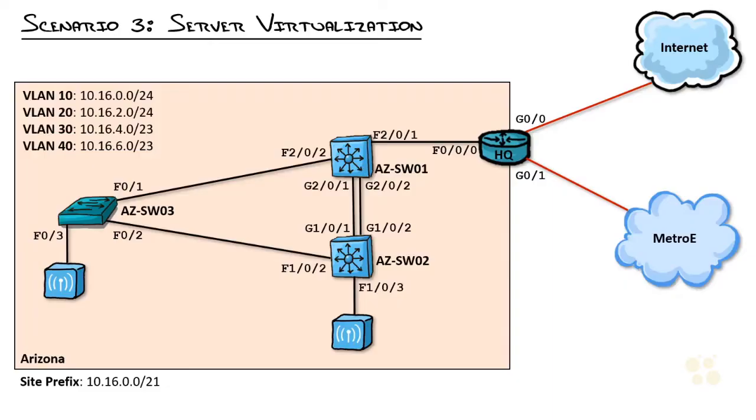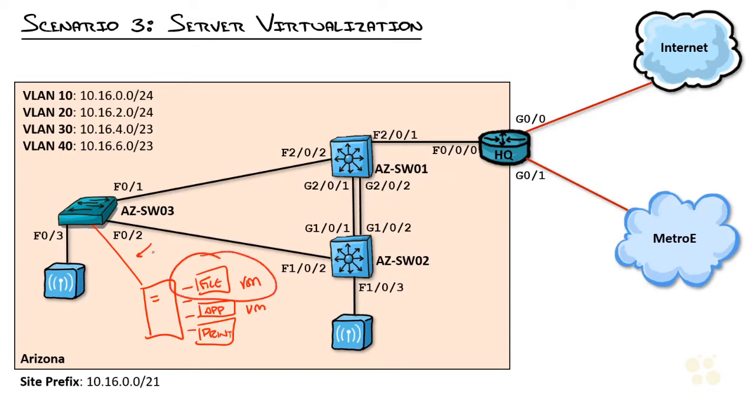And when you have that kind of environment, you can segment the individual virtual machines on that server onto different VLANs. So you have one connection coming here to the server, right? And on that server, you can create different virtual machines. Let's just say this is our file storage, right? This is our print server. This one right here is our application hosting, or maybe email, or whatever the different VMs are, right? Each one of those VMs can be assigned to a different VLAN. And then from there, you can actually set up a trunk connection going from the switch to the server so those tagged ports can come along.